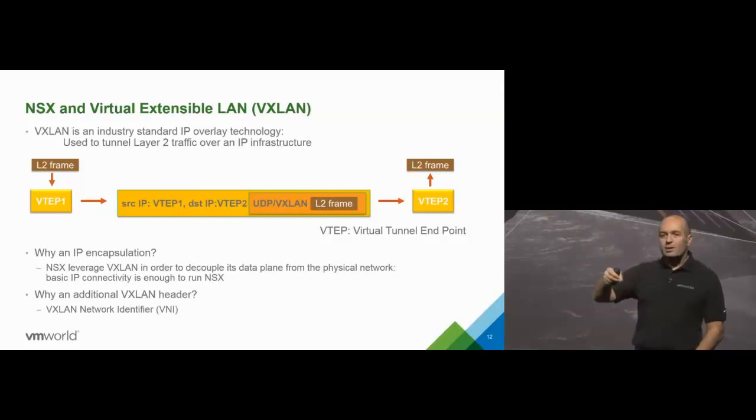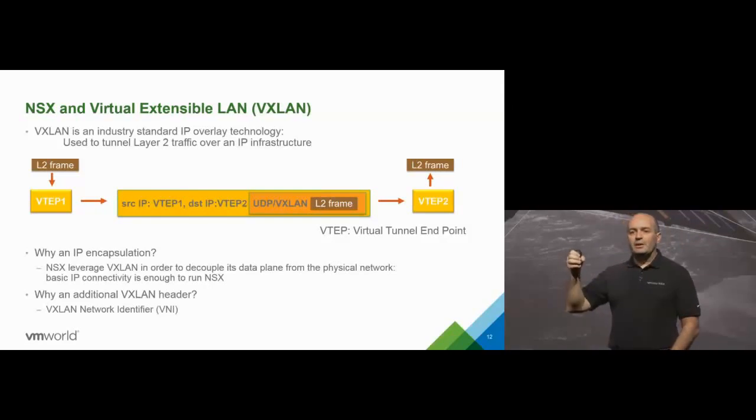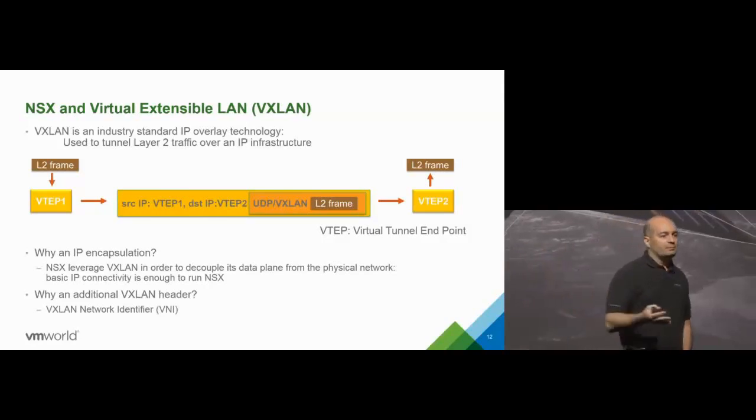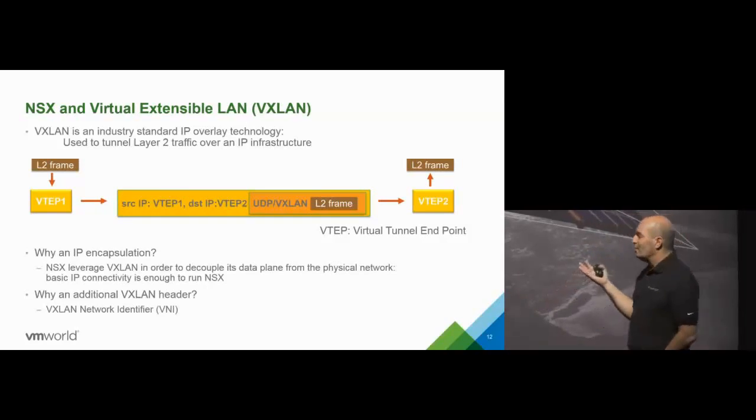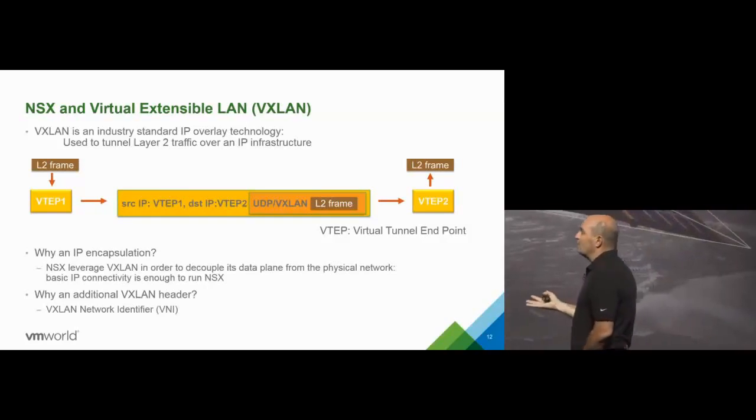So this is where the frame enters the tunnel. It is being encapsulated in IP, goes through the tunnel, and is decapsulated by the other VTEP at the end of the tunnel. That's all that is really important. Why IP? Because IP is a predominant networking technology. Every vendor runs IP. And this is L3 based.